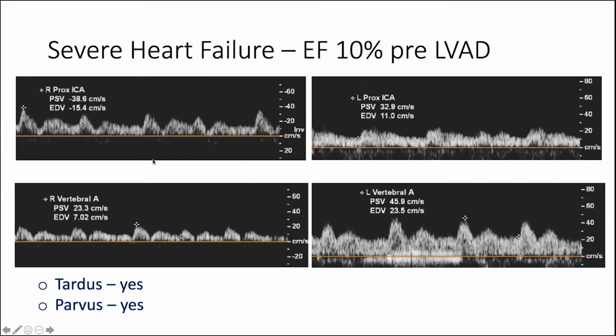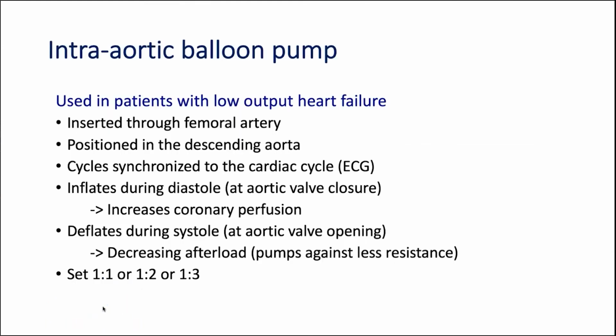What you see is there is an arrhythmia. You see a systolic upstroke that is relatively delayed and generally low peak velocities in all of the vessels. So this is a situation where we see the tardus parvus waveform throughout the carotid and vertebral arteries. This is not due to a stenosis. This is due to pump failure. So that's a little bit different picture than you might see.